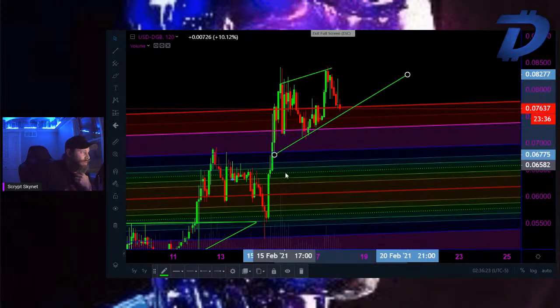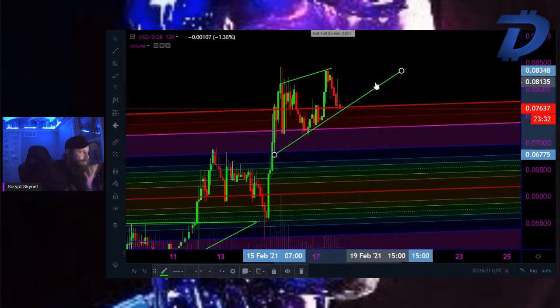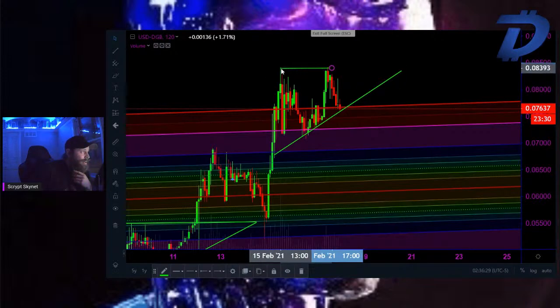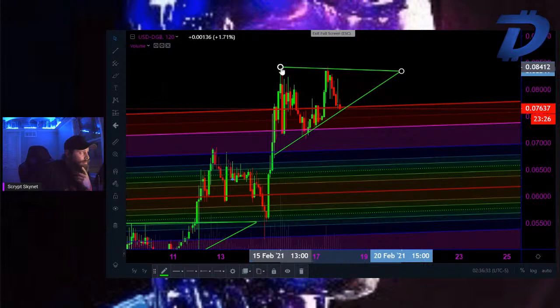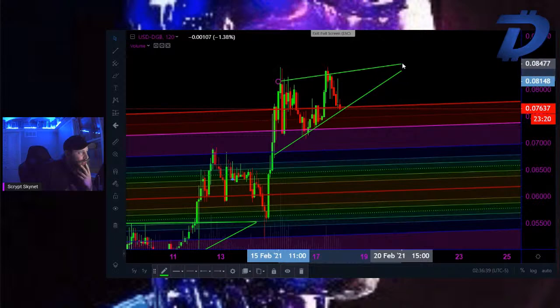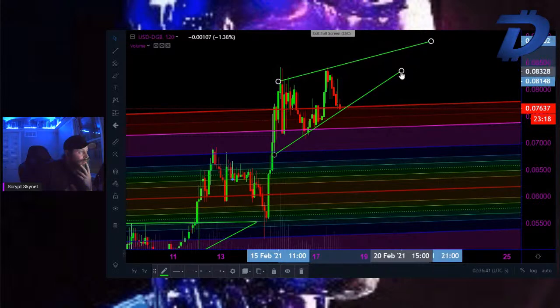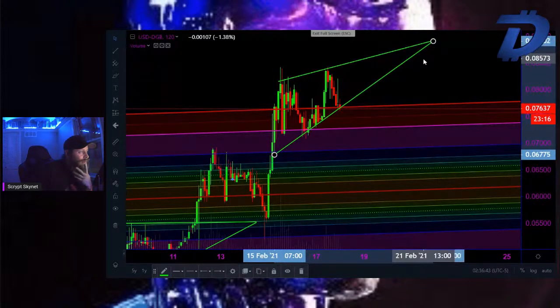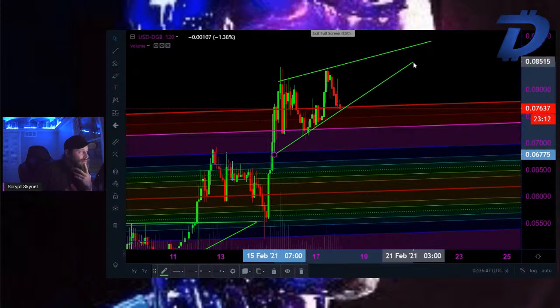Because this looks like a long pole, right? Let me know if you guys are getting anything out of this. I'm going to go buy the wicks like we did last time. Yeah, look at that. Obviously, I could go like this, guys, and it could be some kind of rising wedge, which I don't know if those are good or not, but we'll just have to see what DigiByte decides to do.